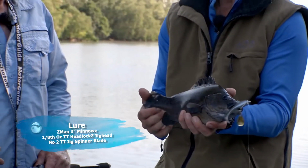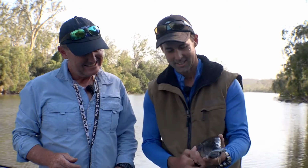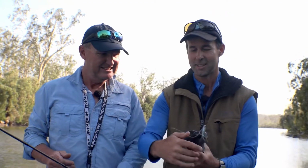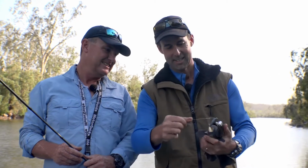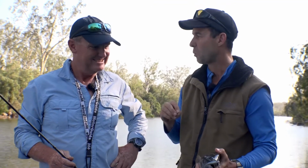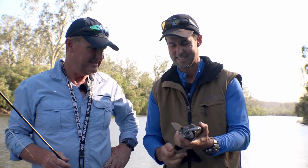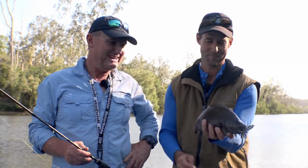Magic. Stunning freshwater fish. I just love our native species, how different they all are. You know, this guy, look at that. Very dark fish, but they do change shades depending on where they live, like so many other species. And an omnivore, so they'll eat bait fish, crustaceans, but just as happy eating chunks of weed and insects, whatever comes their way, really. They're going to sit in those shadows and belt anything that comes near them. Swims past them, yeah.